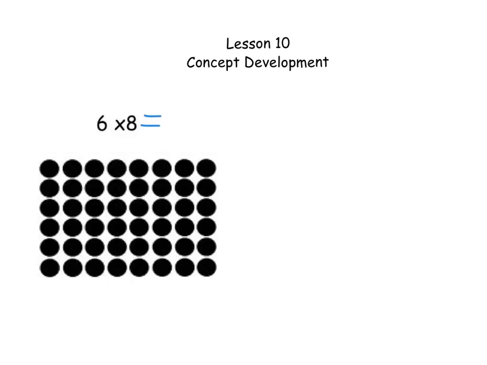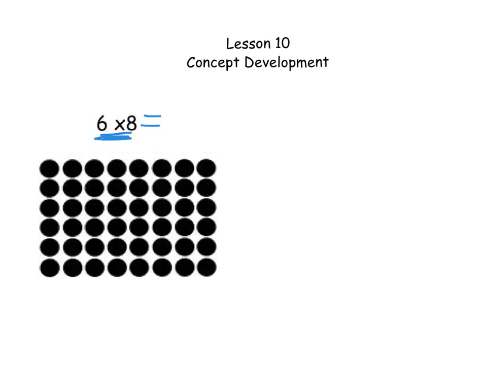So we've been talking the last couple of days that we can either skip count to solve 6 times 8. A lot of us know our facts, so we know what 6 times 8 equals. But if we're still struggling with memorizing our facts, if we're still struggling with skip counting, we can also use the distributive property. And the distributive property is when we break 6 times 8 up into 2 smaller problems.